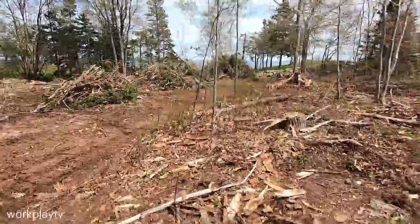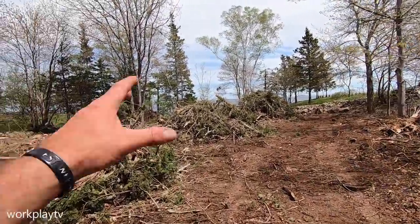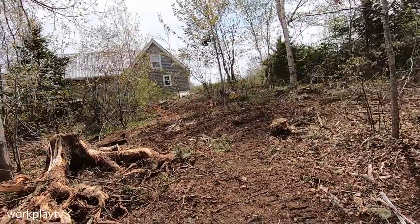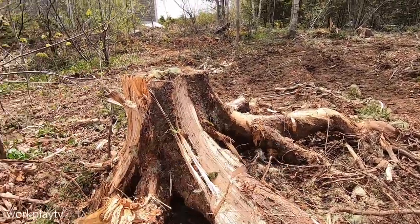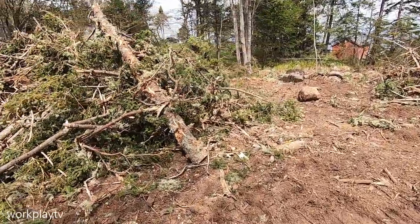Got that on camera. All right, so we got like three or four more stumps to go, and then a whole bunch of brush here. So I just cut up some stumps and some loose timbers laying around. It's really hard to get this in the tandem like this and takes up so much room, so we cut pieces off, make it easier to work with. Cut this guy in half.